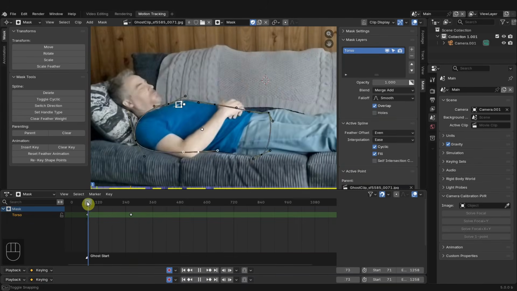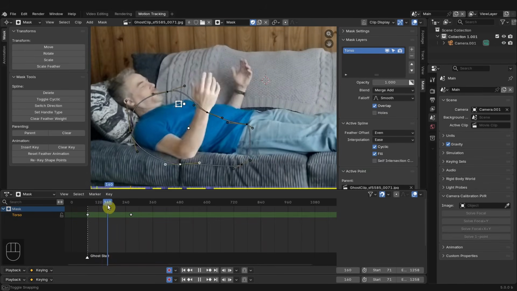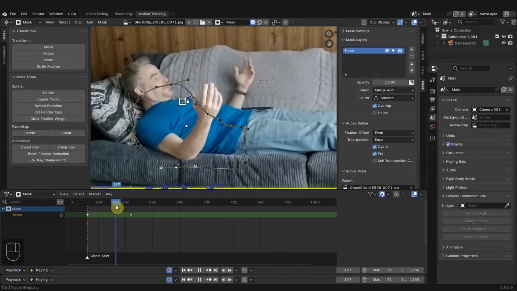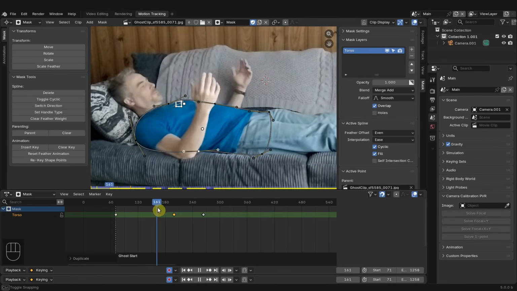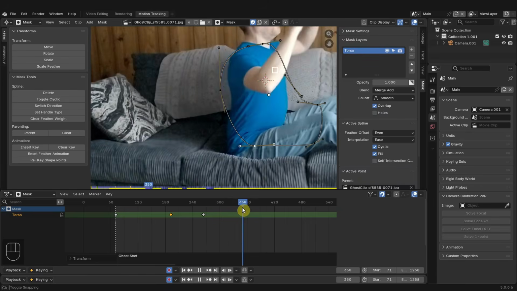Now, if I scrub between these two, you can see it's not changing correctly. And well, that's because this one keyframe stays there until I start to move. So I actually really start to move here. So I'm just going to take this keyframe and Shift D to duplicate that and then put it right here. That way it stays where it is until I start to move. And maybe I can even drag that keyframe to be a little bit earlier. And now you can see it's starting to move more with the body there.